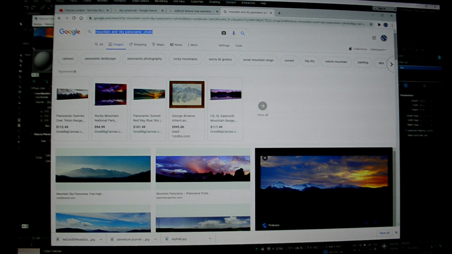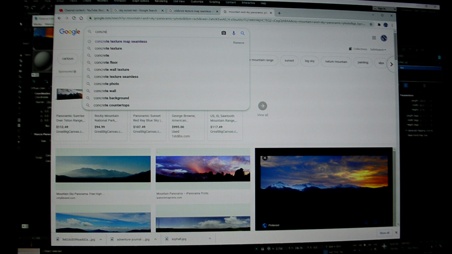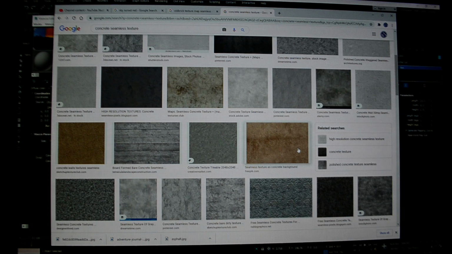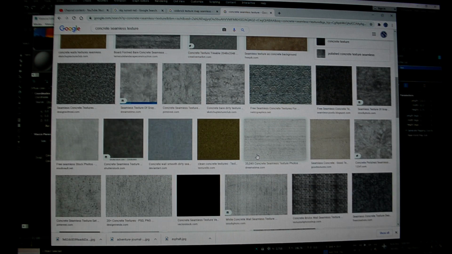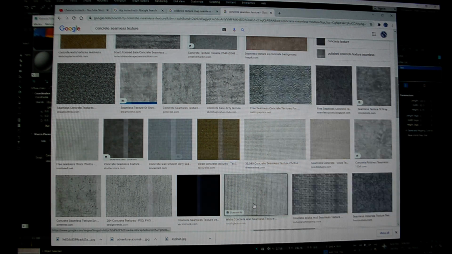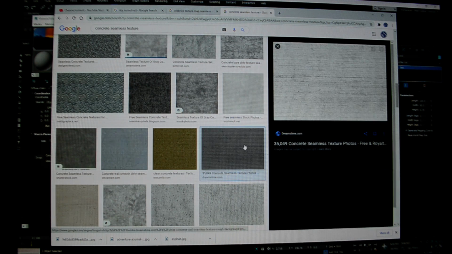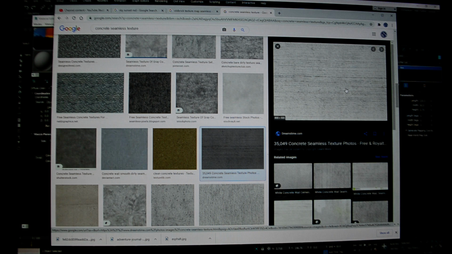Okay, so oh yeah, much better. Alright, we need one that looks like sidewalk. That one does right there. I know it's a wall, but oh, it's got this iStock photo. Can't use those. Or you can if you want to clean them up. Okay, I'm going to use that.